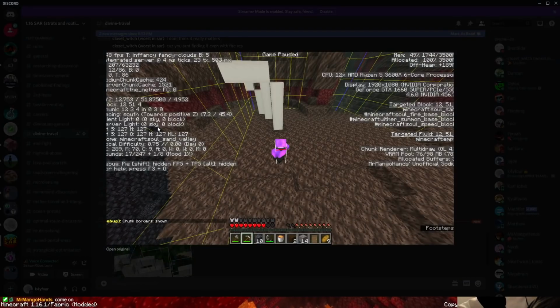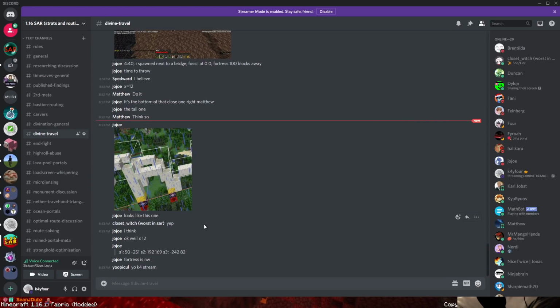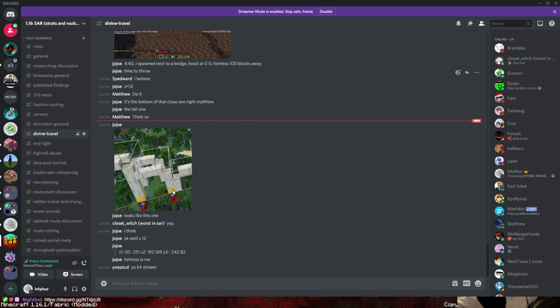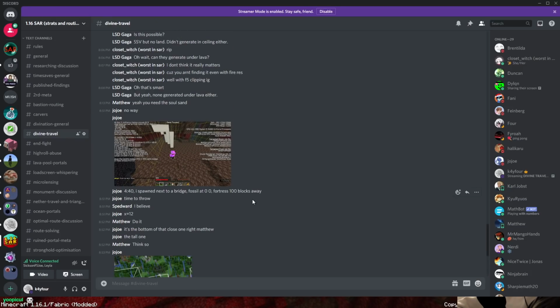There we go. We got the runner ready. It's been like an hour, man. Okay, so he's gonna blind at like 10 minutes, 11 minutes right into the stronghold here. Is he gonna go for high roll coordinates? I hope he does. Fortress 100 blocks away.